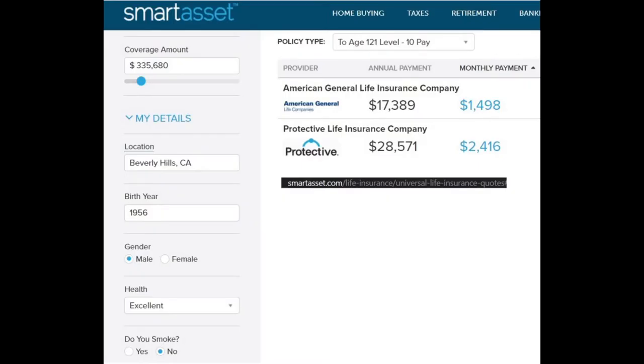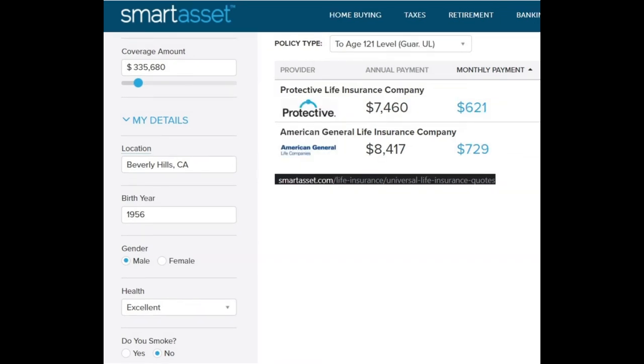One fix for this would be to use permanent insurance in place of temporary insurance, but these policies are likely to cost more, not only more than a term policy with a comparable death benefit, but as you can see from the figures on the screen, more possibly than is even available using the Pension Max strategy. In other words, the retiree might end up spending so much on insurance premiums that they end up with less every month than they would have received had they just gone with a survivorship option.